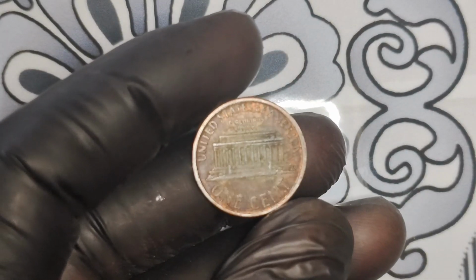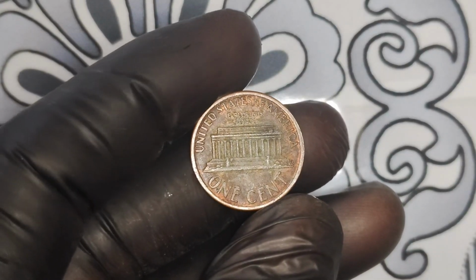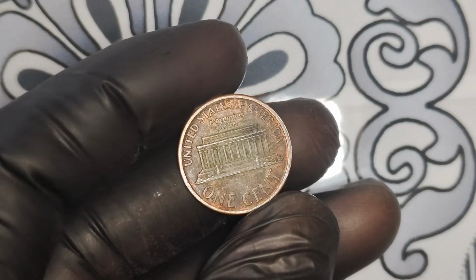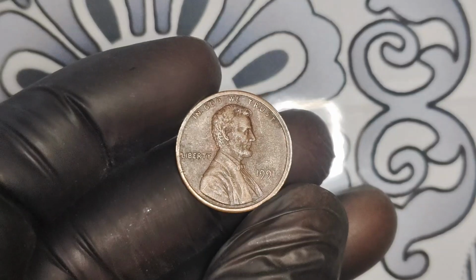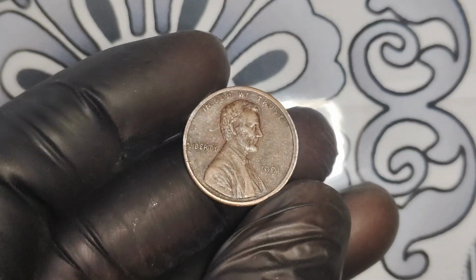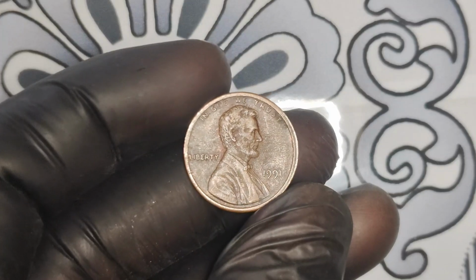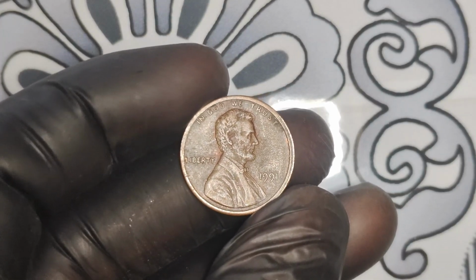Now, when you think about pennies, you probably think they're not worth much. After all, pennies are the smallest denomination of currency in the US and are often seen as insignificant. But what if I told you that there's a very special 1991 Lincoln penny that could change your entire perception of value in coins? Believe it or not, this penny can fetch up to $1.6 million on the market.